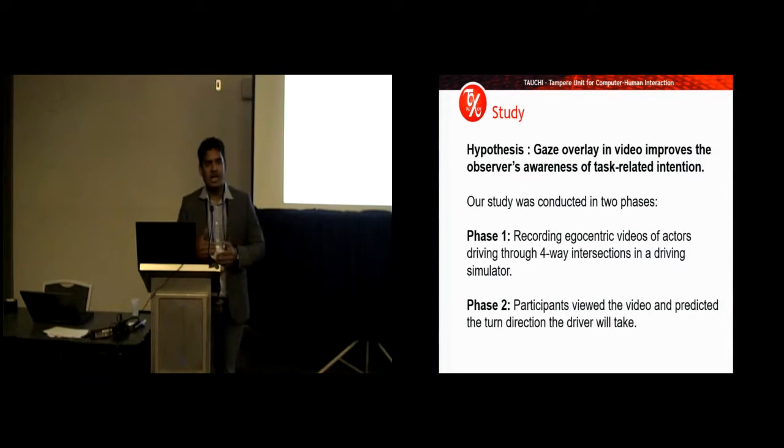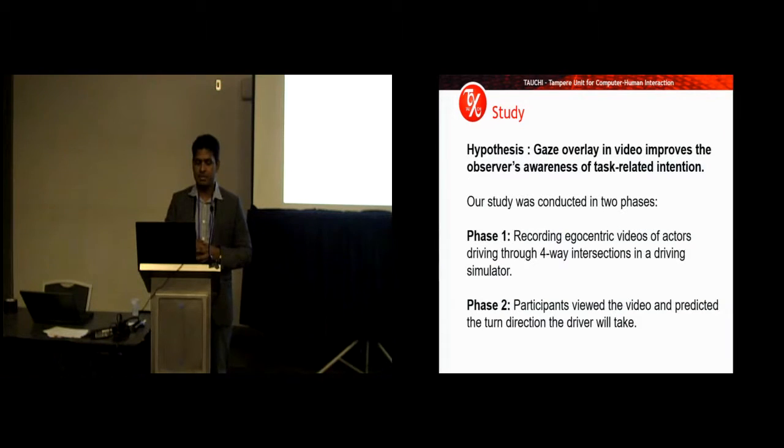In our study, we did not have an actual collaborative setup. There were two reasons for that. One was that we wanted to reduce the cognitive load and time pressure that is associated with a real-world collaborative setting. And the second was that our intention was to focus on whether having the gaze overlay would add any benefit. With gaze awareness, there could be costs and benefits, right? With the red dot moving around. So we only wanted to focus on the benefit part of it to understand that, okay, it actually works in this scenario, and then we could, in future, study a real-world collaborative setting.